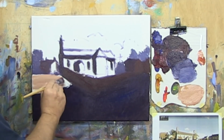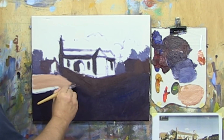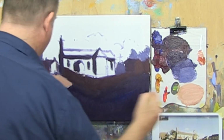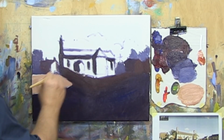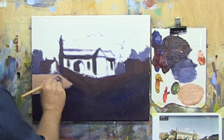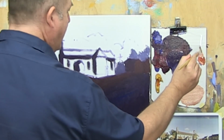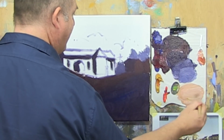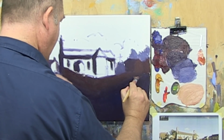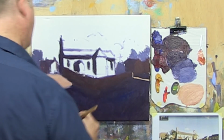So this is the tarmac or the bitumen road where it's in bright sunlight. And it will look brighter against the dark. If we didn't have the dark there, it's not going to look as bright. Same with the building there. So if you want to get really strong highlights, now I'll come back and work over that, but if you want really strong highlights into your paintings, the key to that is to make sure you got the darks in there at the right value. There is a patch of light breaking through there and going up there like that.